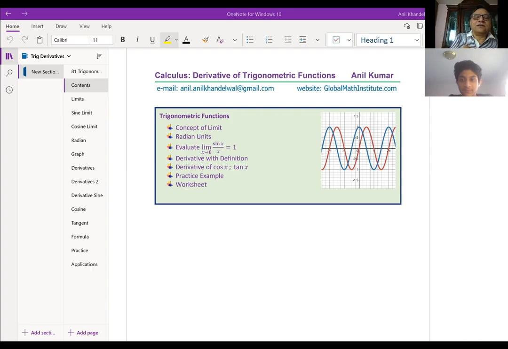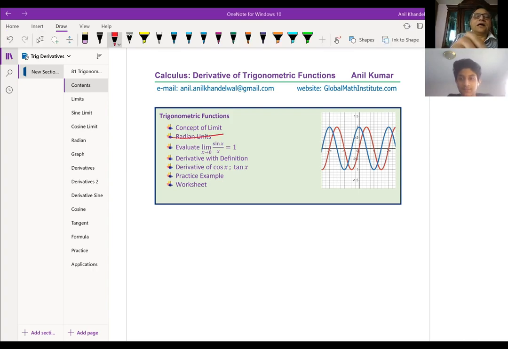Now, it is important to understand that when we talk about derivatives, we are always looking at units as radians. So that is a must. You should remember all the units are in radians. The reason is very simple. When you want to evaluate the limit of this particular function, sine x over x as x approaches 0, it is equal to 1 only in radians. So remember this part: the limit of sine x over x as x approaches 0 is equal to 1 only if x is in radians.